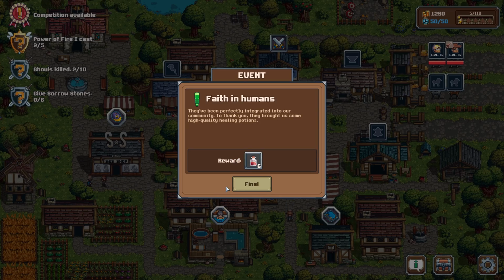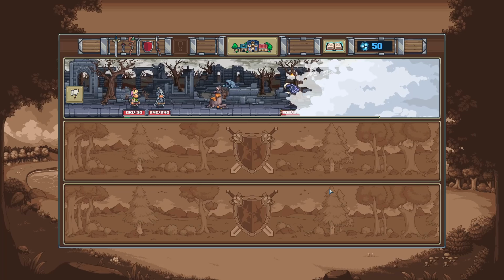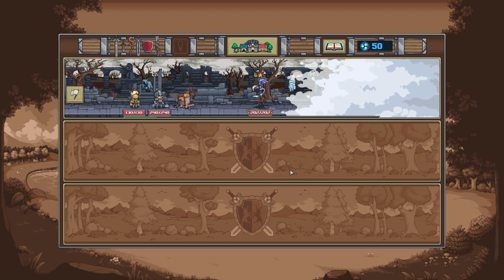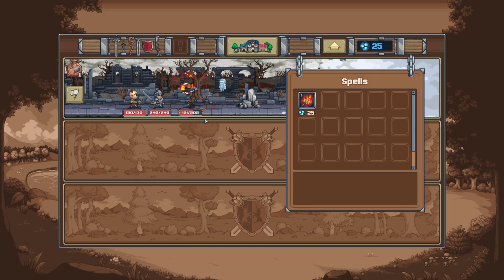No, we'll give some shelter. And they're going to give us a potion of plentiful healing. Yeah, okay, thanks, I guess. Not that we didn't have healing potions anyway. Back up to the Dark Ruins you go. And can I cast some stuff? Yes, I can. There we go.